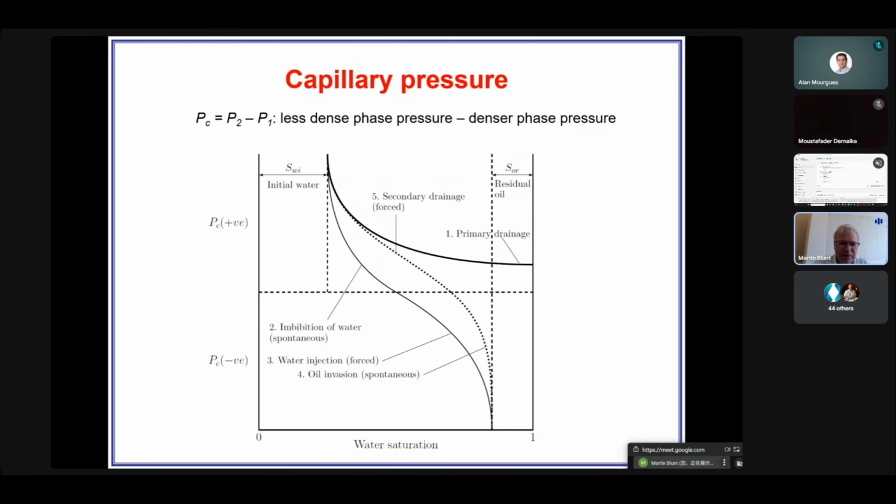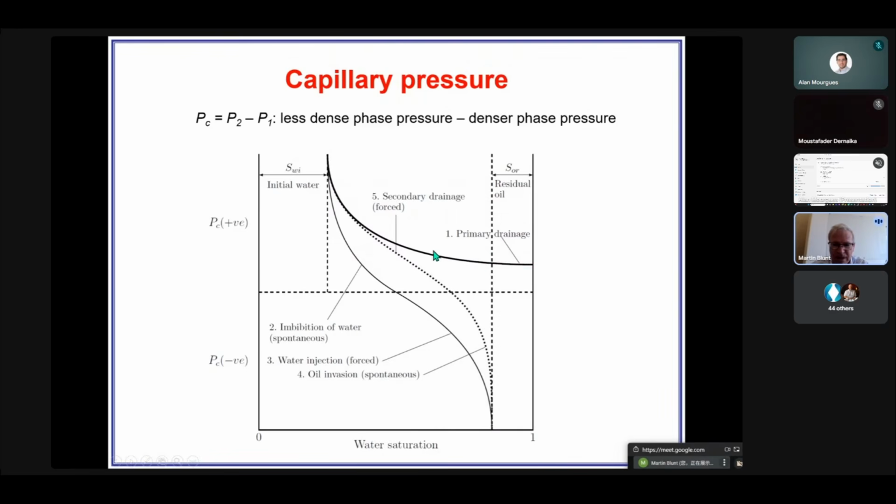And this is the definition of capillary pressure as a function of saturation. And normally, yes, traditionally it is plotted as a function of the denser phase saturation. So this would be water saturation in this case. So a typical capillary pressure sequence is as follows. You start with a porous medium that's entirely saturated with water, okay? And then if we're looking at an oil field, this is primary oil migration.